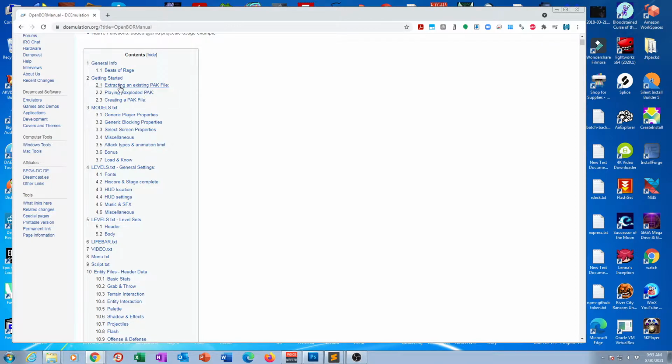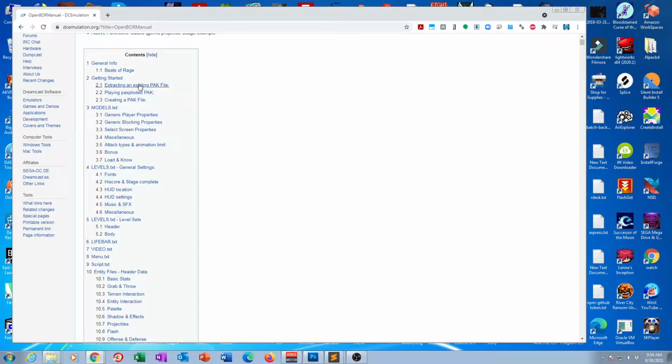Getting started though, Pac File. This is in relation to if you already have a downloaded OpenBOR game. A Pac file is just a compressed file of the data folder, or the folder that houses all of the files and codes needed for your game. Usually when people ship out an OpenBOR title, they have the OpenBOR executable, and then they have a Pac file that's a compressed file.